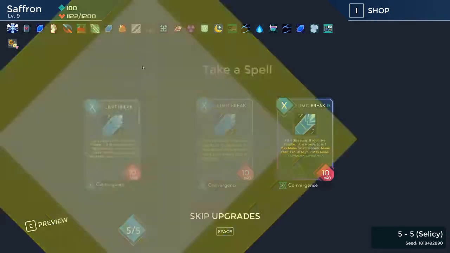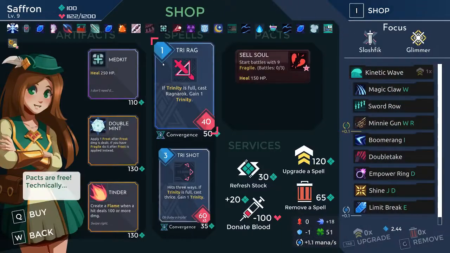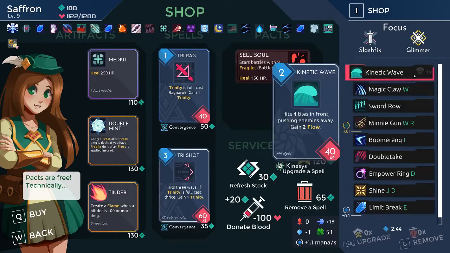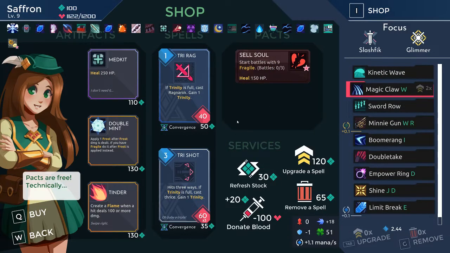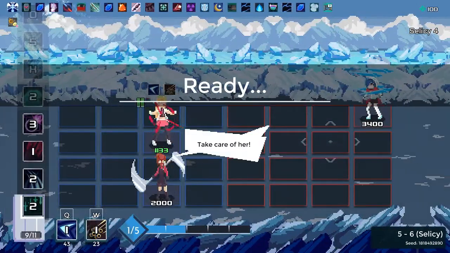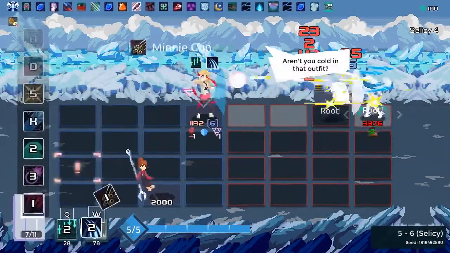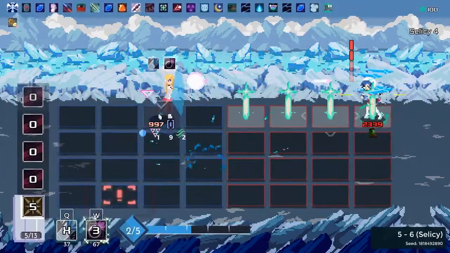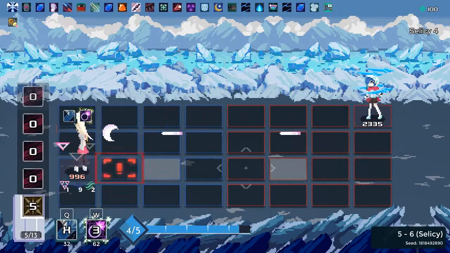I guess I'm gonna get this, because Flow gives me more spell power. And so it'll make it good. I still want to get rid of Kinetic Wave, but it does give me Flow, which is okay. So, anyway. Alright. This is very unfortunate for you, I have to say. I should probably pay a little bit of attention. This chick is kind of annoying.